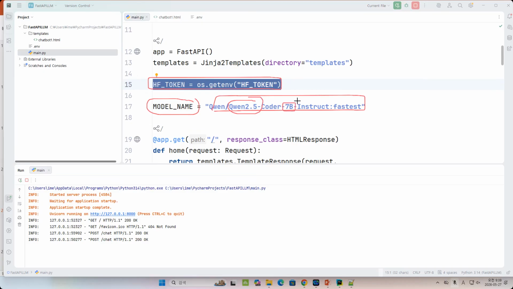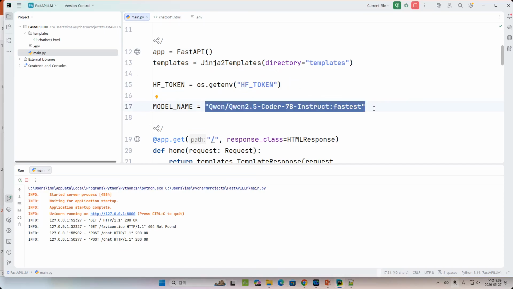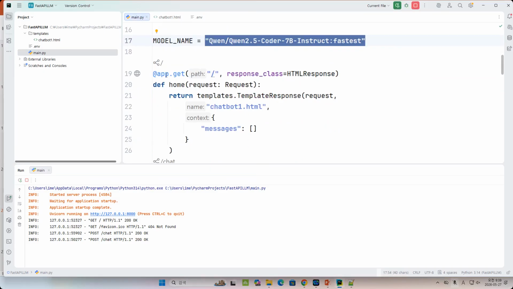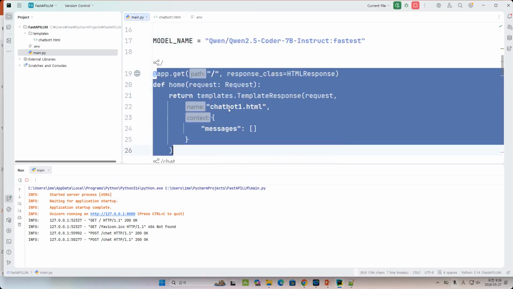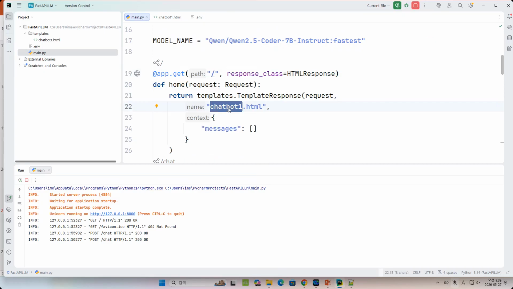You can also use the smallest one if your computer is not that high in specification. But because this is located in the Hugging Face, you can just connect to it. And then for the home, you can connect to the chatbot one.html.